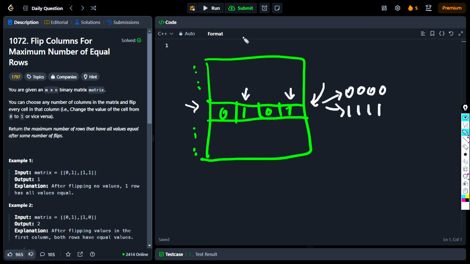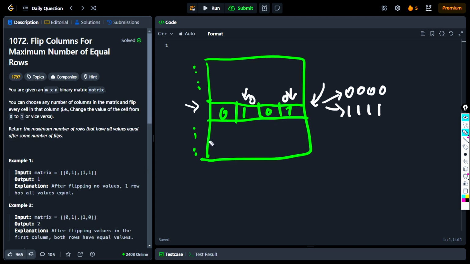So basically we have to choose these two columns and we want to flip them. Now what happens is that we will make this 0 and this 0, or we can make it all ones. It doesn't really matter, you'll see. So we have 0, 0, 0 and 0 now.